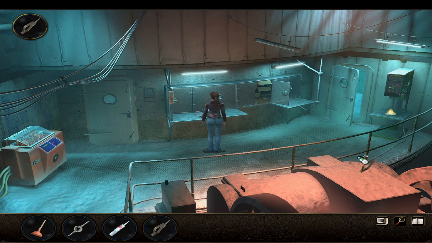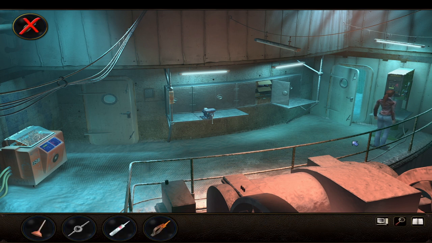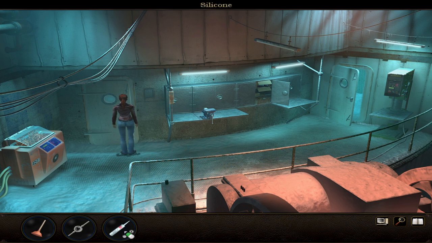So now we can heat up the key with the burning paper. I'm going to freeze to death pretty soon, but at least the key is nice and warm now. That is a consolation. All right, then. Now we have that to use. The hot key is melting the ice, so the lock is now open. Okay, then. And there's silicone there. Okay. Exit to the ramp area. We are going.